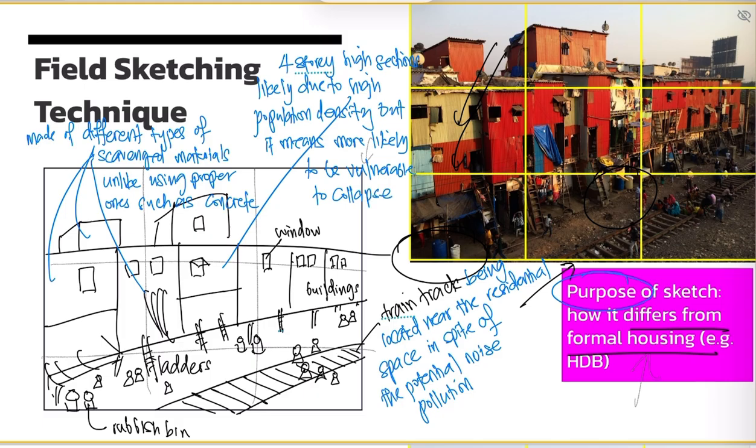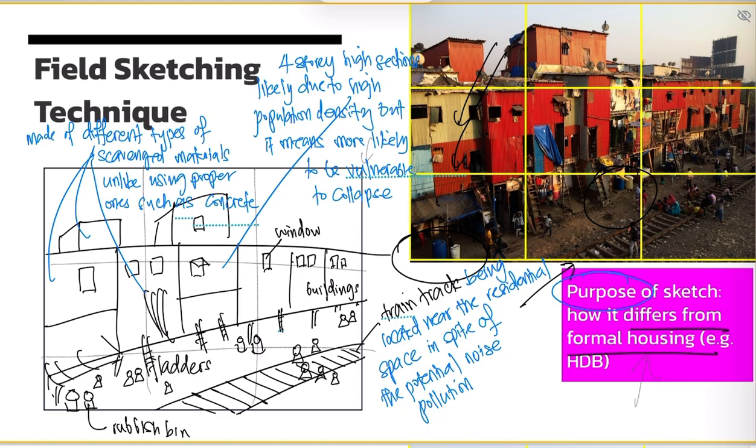Yeah. So if you have to take a look between my three annotations that I've already included, of course, it's not exhaustive. You may find a lot more things that you want to include. By all means, please do. Right? Out of at least these three annotations, I've already highlighted some differences between formal housing, like HDB estates, compared to this squatter settlement that can be found in this photograph.